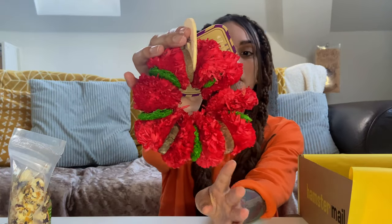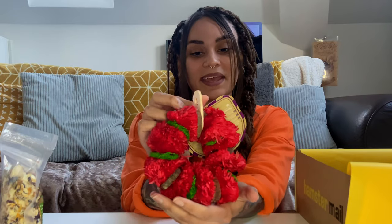This is really cute. I'm probably going to pop this into Albus's cage, I imagine, only because Iroh does have quite a few little bits already. Albus's cage is currently in kind of a temporary setup at the moment, as if you watched my last video, you'll know I had to get rid of basically all of Albus's things because he got bugs in his cage. So I'm still building back up all of the bits in there. So he will definitely very much appreciate this being in there as well.